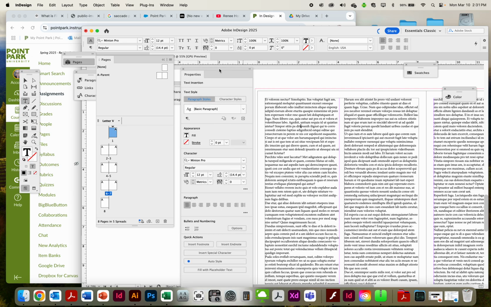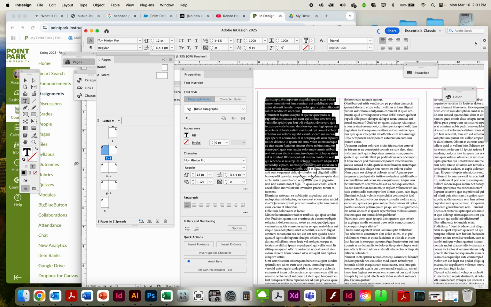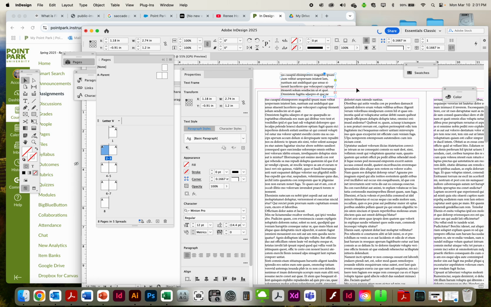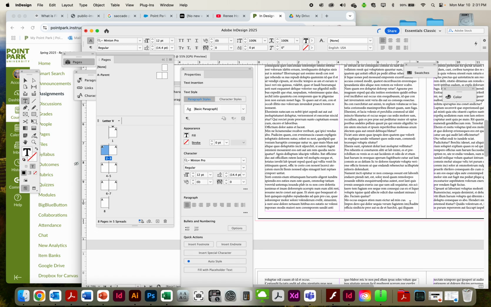So once I decide, if I had a long document and I know what I want on each page, then I would copy and paste into a separate text box so that it won't move from that page. You can make a type change. You can see that little plus sign there. You can make a type change on page 2, and if it's not set up correctly, it can affect what goes on page 4.